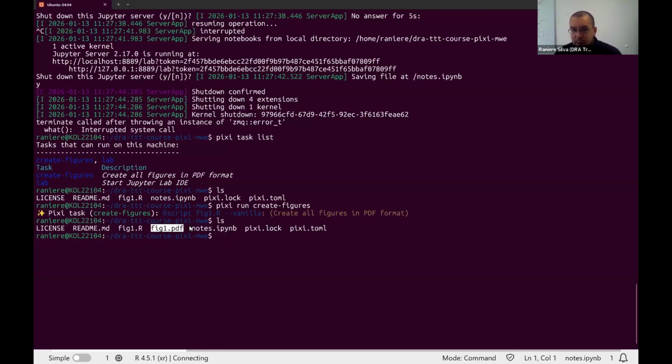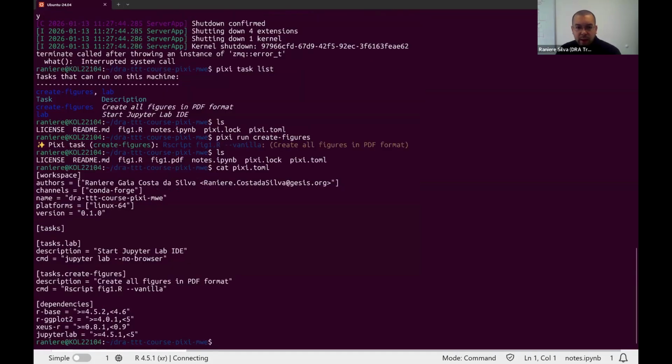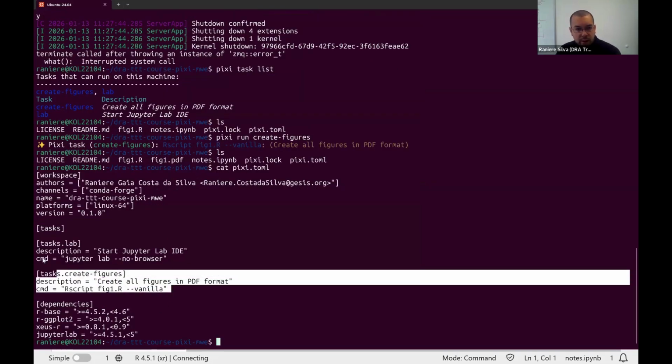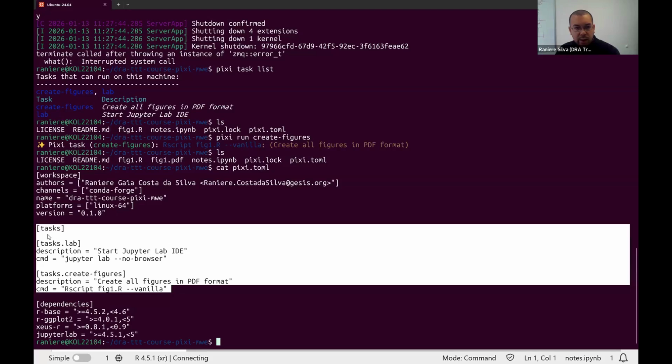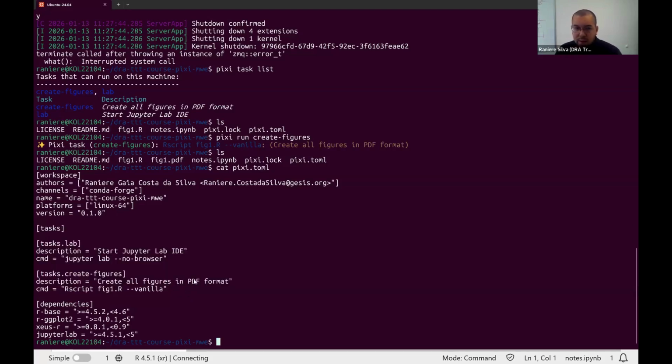If you're interested to know the Pixi configuration file, we can show it here on the screen, pixi.toml, and you see there's a section here that describes what commands are going to be used when you call run.